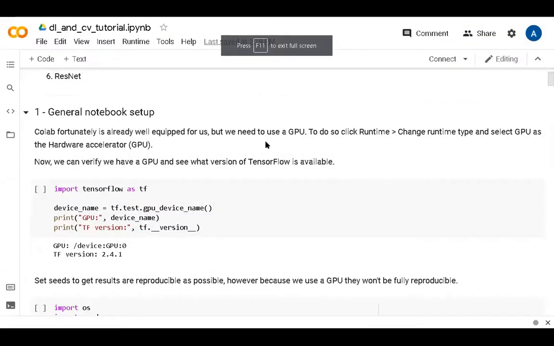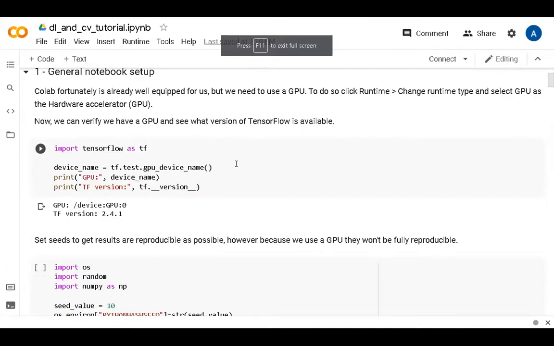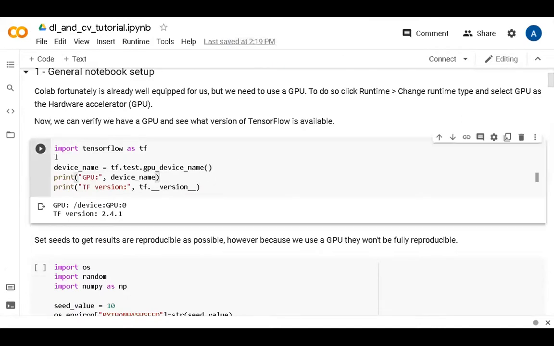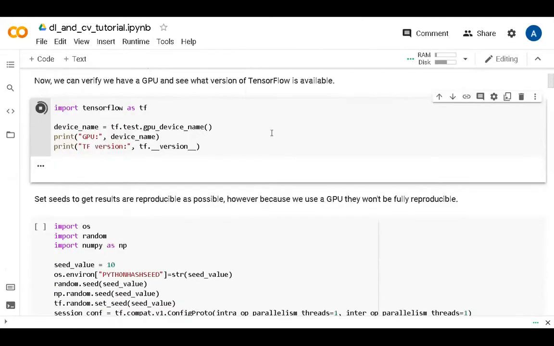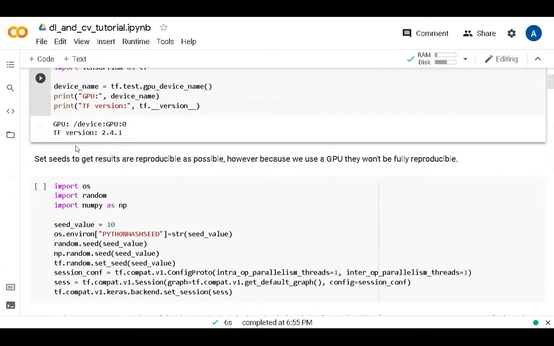Okay. So now you're probably going to want to check that you have access to the GPU. So you can run this cell here. We also import TensorFlow at this point. As I said, TensorFlow is really one of the important frameworks for deep learning. So let's see if this runs. Okay, so /device:GPU:0. This means that we have a GPU. And I also quickly checked the version of TensorFlow. So we're using TensorFlow 2.4.1.